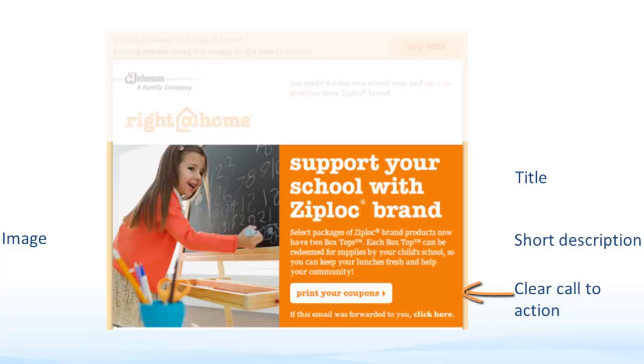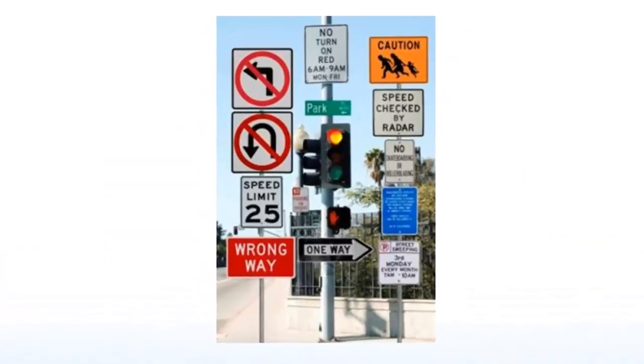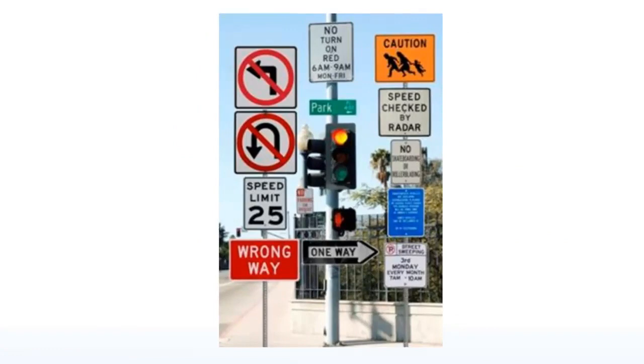So in this case, it's print your coupons, which really stands out. The key call to action should be large, clear, and preferably make it a button so people know they need to click on it. What you don't want to do is dilute your primary content by adding as many messages as possible within this section. Just like these street signs in which you're not sure what you're supposed to do, your email should be very clear, very concise. It should just be one message.